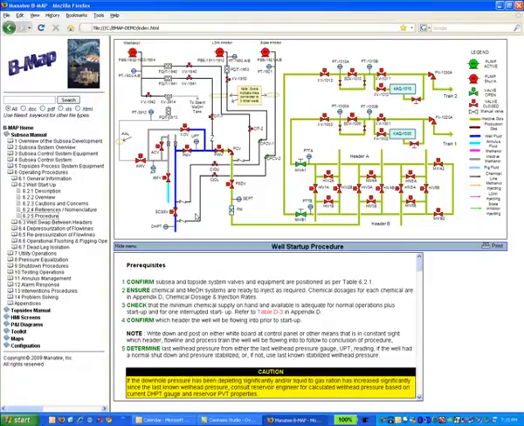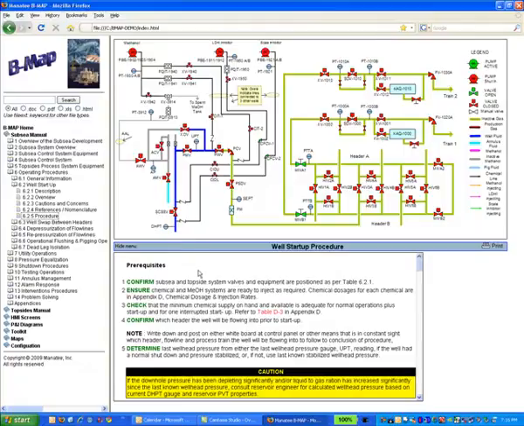It is important to keep in mind that BMAP is not a master control system. It does not operate any valve or instrument or pump. It is an operations manual suitable for training, for a refresher, and for gaining the all-important oversight and understanding for performing a procedure. What you see on the screen here may actually be represented by multiple human-machine interface or HMI screens of the actual control system.